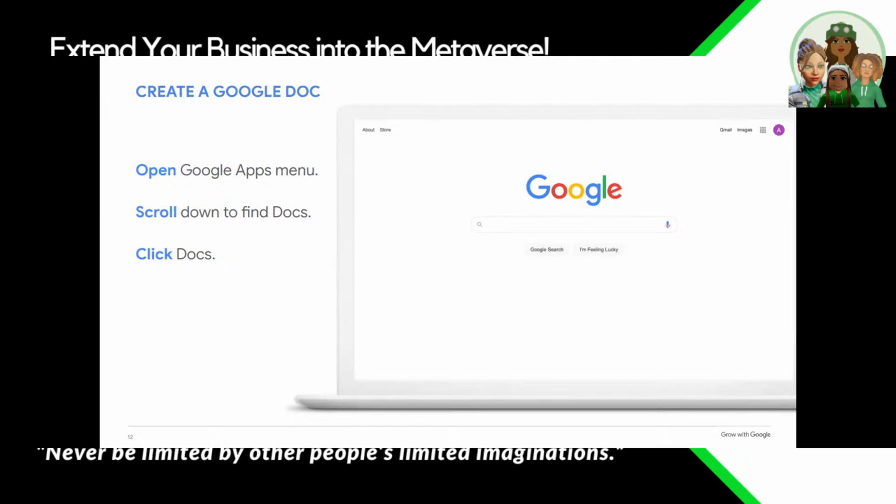All right. So within Google, this is going to be your landing page. You're going to open the apps menu. Up in the upper right-hand corner, you're going to have your little icon. Now, if you've been a seasoned Google member over time, you may have a picture there. You may have something really cool that represents you, like your logo or something like that in the upper right-hand corner. If you have a brand new account or if you've just never done it, you have a letter. And that letter likely represents the very first letter of your name.